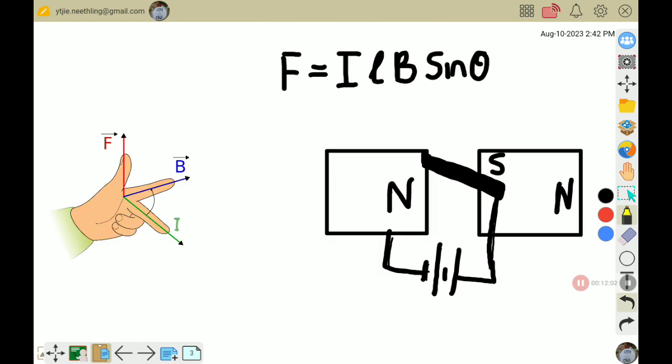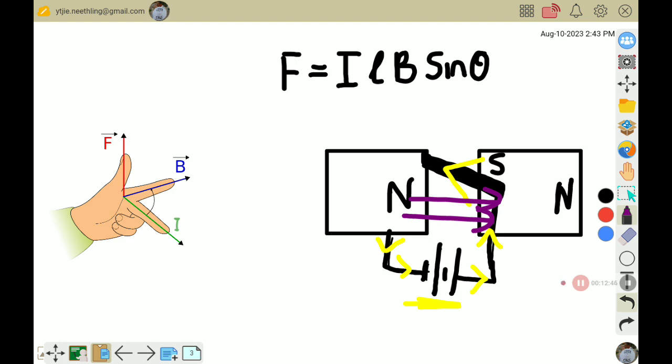Okay, so if we look at this picture, we can see that we have a battery here. That means there's conventional current there from the positive side to the negative side. So positive going through the current carrying conductor, so going backwards if we follow the route, and to the negative side. And we know the direction of the permanent magnetic field from north to south. So now we can figure out in which direction will that piece of iron, the current carrying conductor, move.